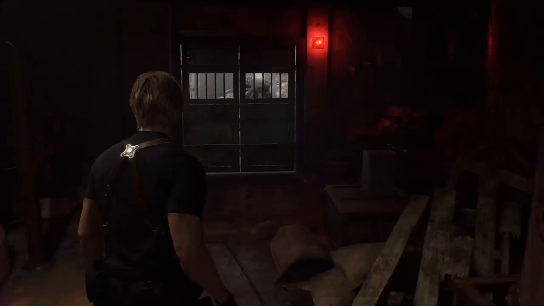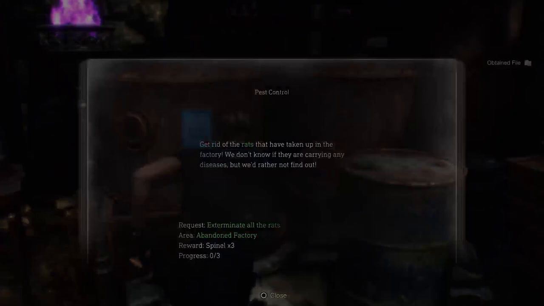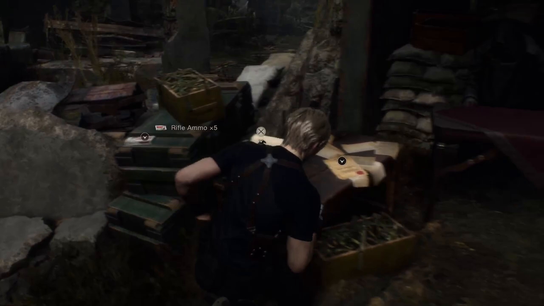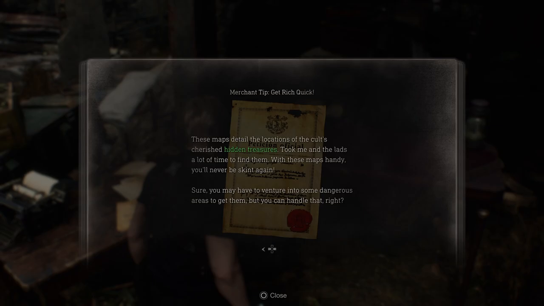Let's go! Stranger. Hey. Who's that? Over here, stranger. Let's do some business then. Bro, what is that voice? Exterminate all the rats. That's a weird request. How are the requests coming on? Did you know that you can trade the spinals you receive as a reward for valuable goods that can be bought? And trade spinals? Interesting.